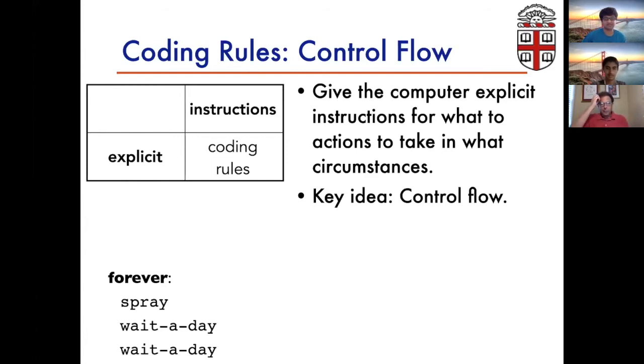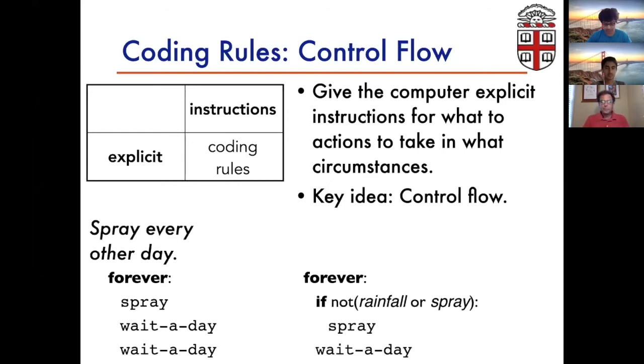Okay, so now we've expressed one sort of program that we could give to the tomato watering system that just alternates between spraying and not spraying one day after the other. We could do the more interesting thing of actually paying attention to the world with another program. So here's a program that says, repeat forever. On each day, we check if it is not the case that it rained yesterday or we sprayed the tomato plant yesterday, then we spray. Then no matter what, we wait a day and go back into the loop. So feel free to jump in with a description of this program.